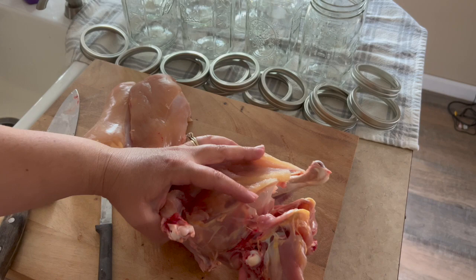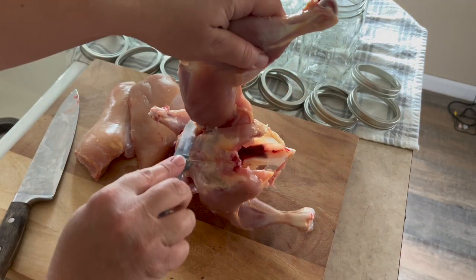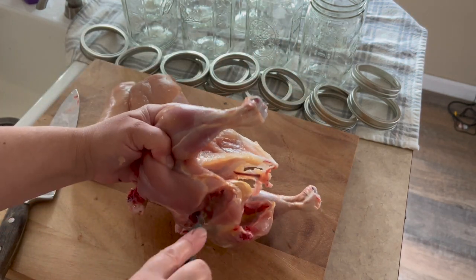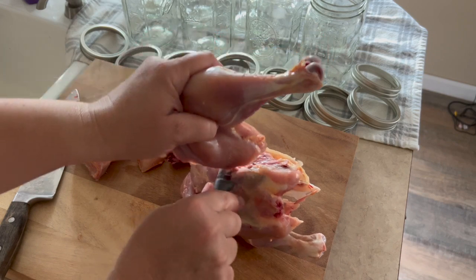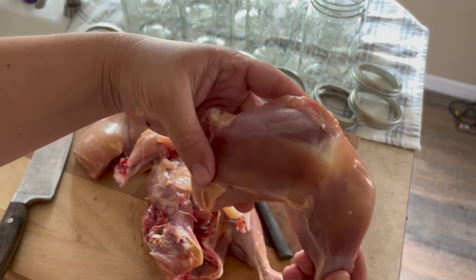And you don't need to cut through that joint at all. It'll just pop right out of there. And then you'll just cut around it. Just like that.